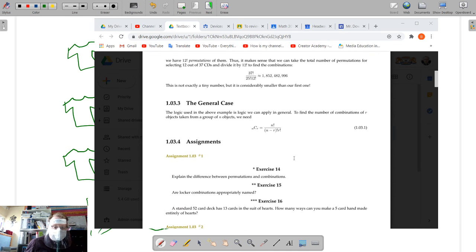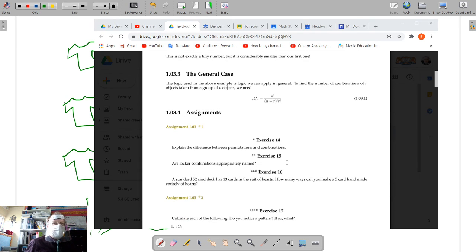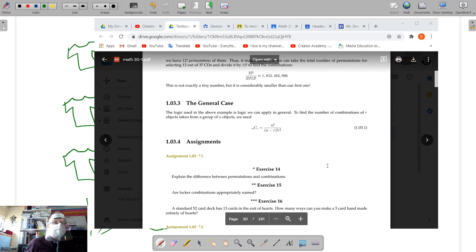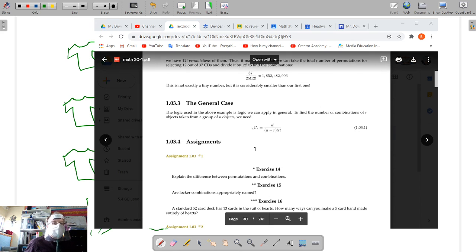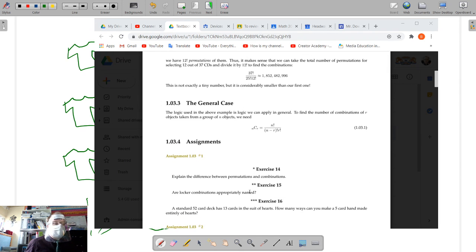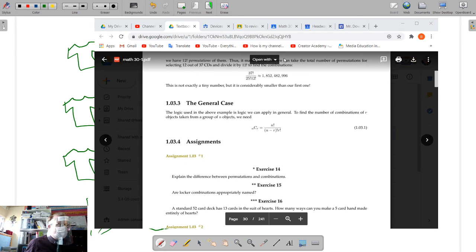So, from here, partly because I knew our physics class would run long, we haven't had a chance to do the physics homework. And because combinations are review, we've just got that one example. So we will have 3 homework assignments today. 1.03 number 1, 1.02 number 2, 1.01 number 3. So I'll get people to copy some of these down, and then we can do the physics and math homework for the rest of the class. We don't need a whole lot of class time for this today. So we'll start with that 1.01 number 3.